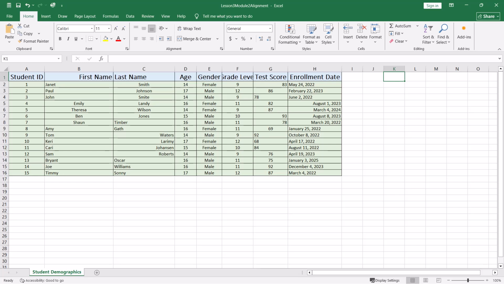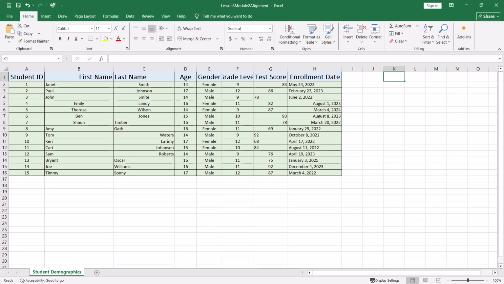Or you would like to have the titles above the worksheet centered over the data. This is not centered, neither is this. These are, and this is somewhat off. What do we do? During this module, we will cover different types of alignments within cells.